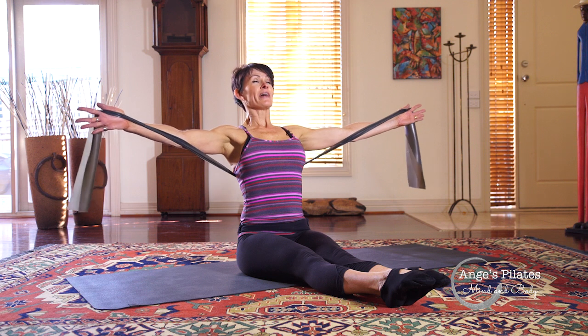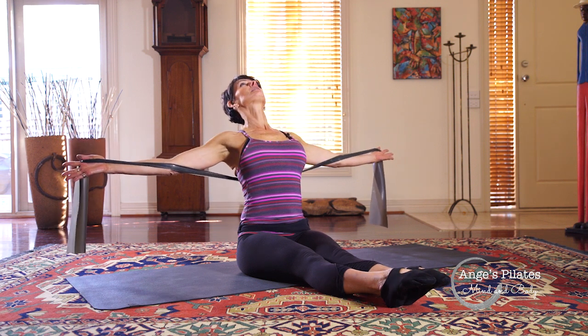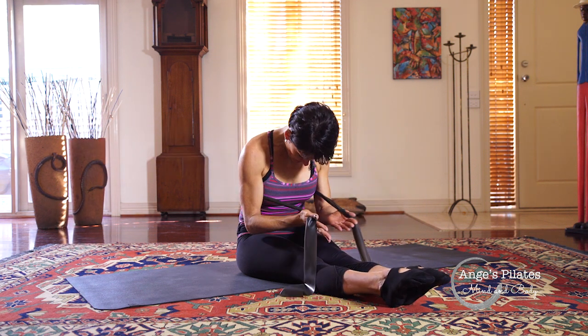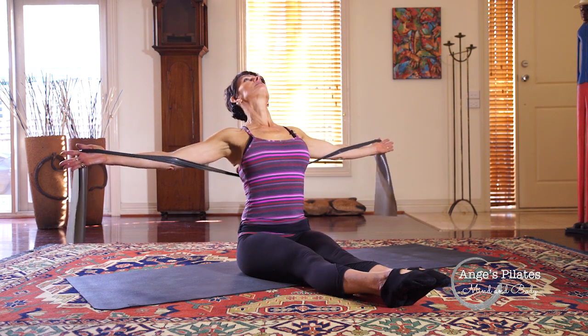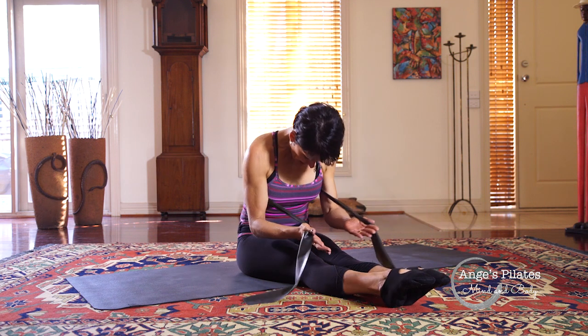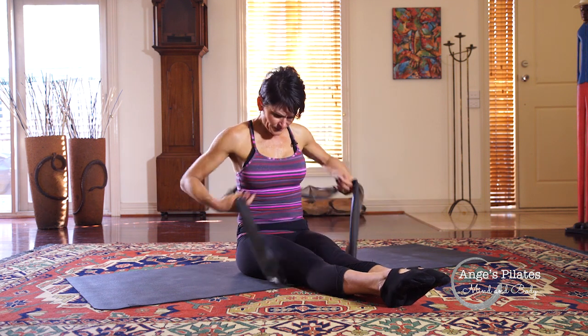Think about that very high back chair, tuck your chin. Exhale and close. Last one, breathing in, up and over. Exhale and close. Then just roll up through the spine.